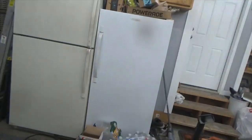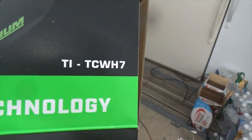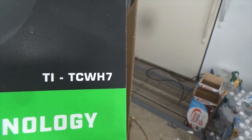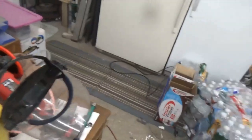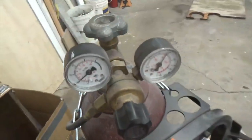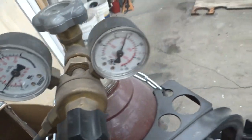See if I can get the... There it is. It's Harbor Freight. That's the number. And it makes a huge difference. Huge difference. So, the other key thing is make sure your welder's set right. I have mine set at about 10 PSI, I guess.